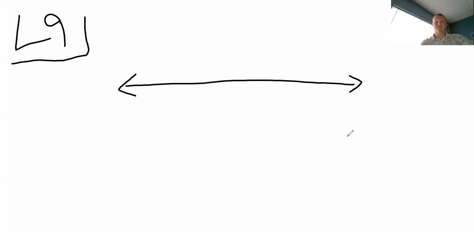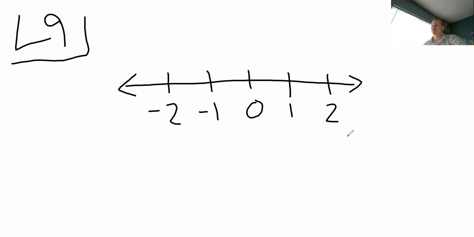So first off, what is a number line? We're on page 39. A number line is a way to show numbers in order. For example, we had a number line right here. This is going to help us show all of our numbers in order. So here's my number line. Let's just show from -2 to 2. So -2, -1, 0, +1, +2. So that's an example of a number line, and it shows how we order our numbers, including negative numbers.